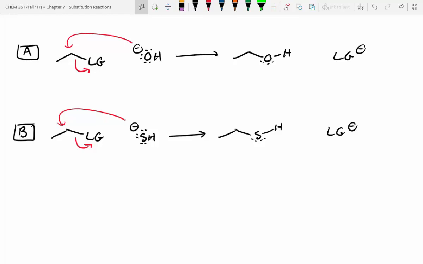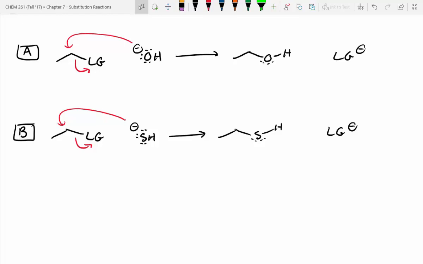All right, so let's try to argue our way through this. Okay, if they're roughly the same size, we can't make a steric argument anymore. That means we're left with electronics, right? Electronically, which one do you think is going to be the more aggressive nucleophile? OH? Why OH? It's closer to the top right. All right.